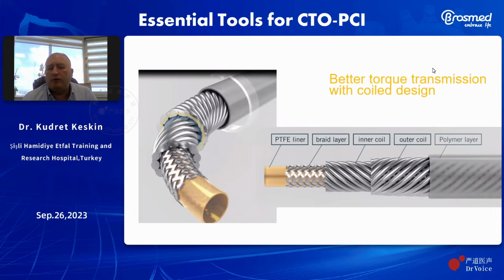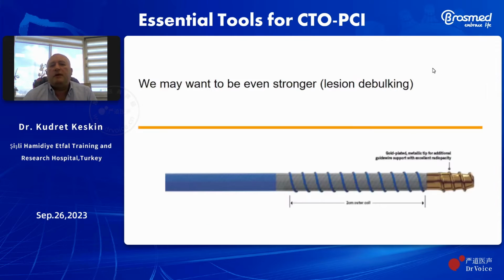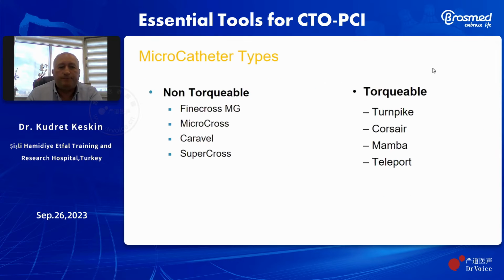And finally, there is a polymer layer on top of the microcatheter, a slippery, lubricious material, so that you can navigate through tortuous and calcified lesions. You can even be stronger. This is from Pike Gold. There's a screw-like pattern in the distal tip, the threaded design. It's very bulky. Basically, these types of microcatheters are used for debulking and calcium modification in such severe cases. But it's big, so you cannot use it in every case.